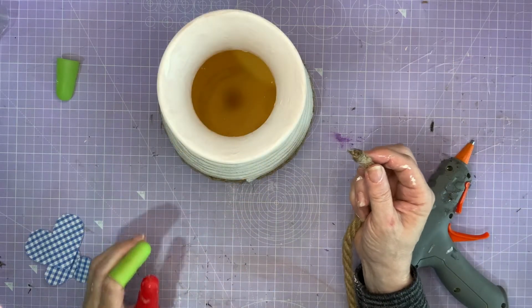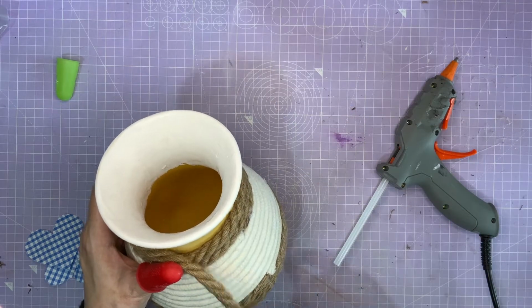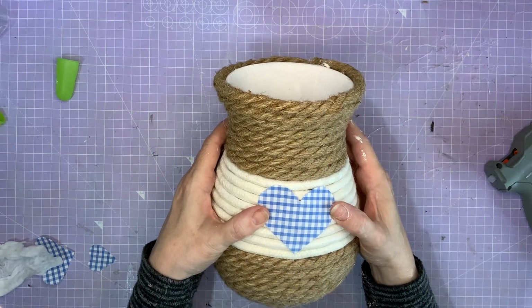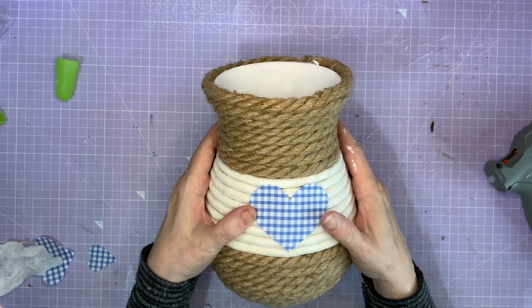So I've decided to change back to the original rope colour. I think it's going to look really lovely. So now I'm just going to glue this little gingham heart onto the front. I think that will look gorgeous.